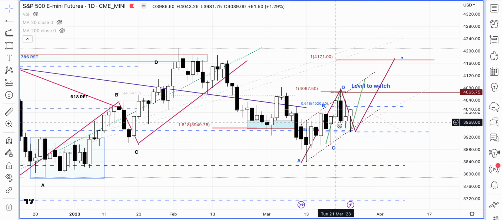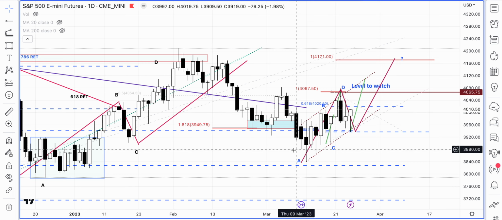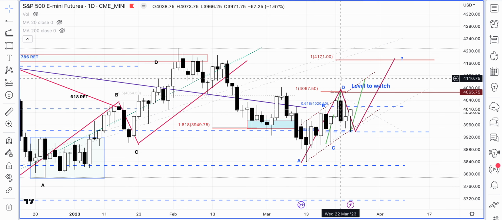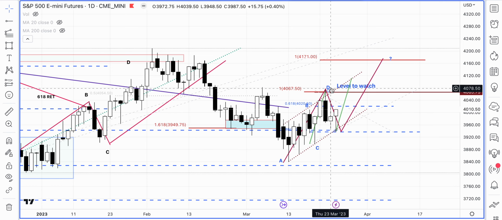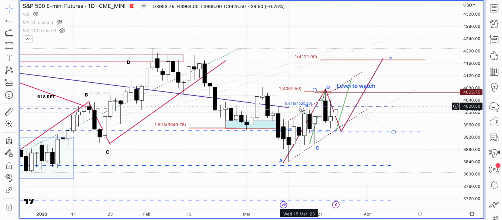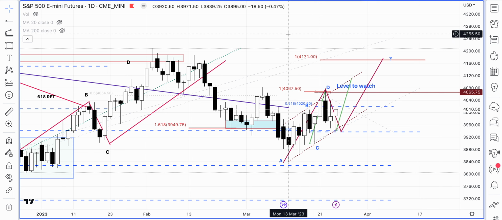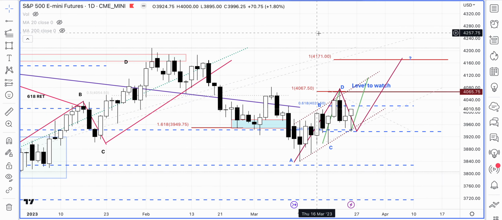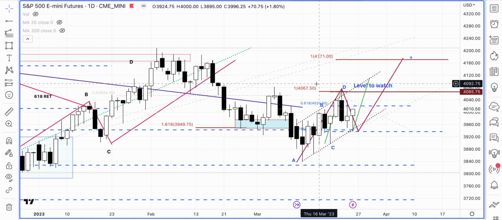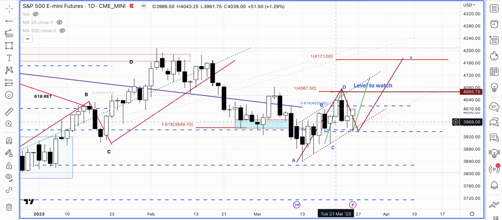Now the interesting thing to know is what was this level. This was, guys, nothing more than an ABCD. I didn't draw that at that time, but as you can see, it was A, B, C, D, and we also had a 61.8% Fibonacci retracement coming around this level. So this confluence told us that okay, pay attention to this level and it could be a good resistance, and it turned out to be a good resistance. Look how much the E-mini fell in one day.